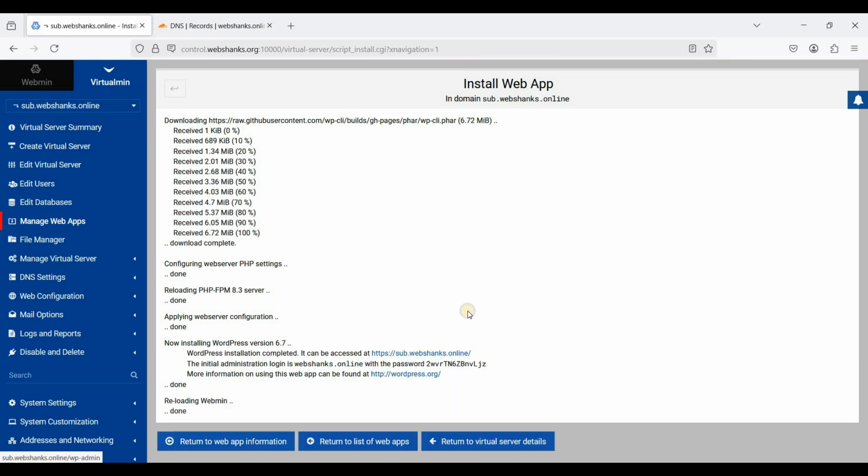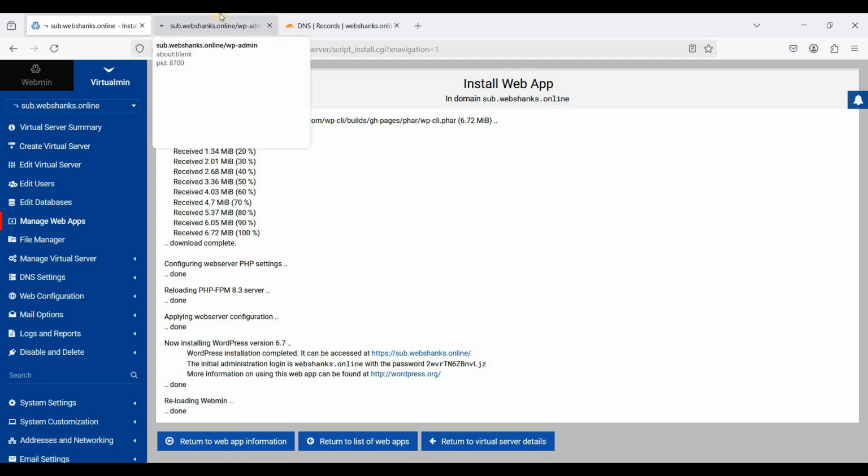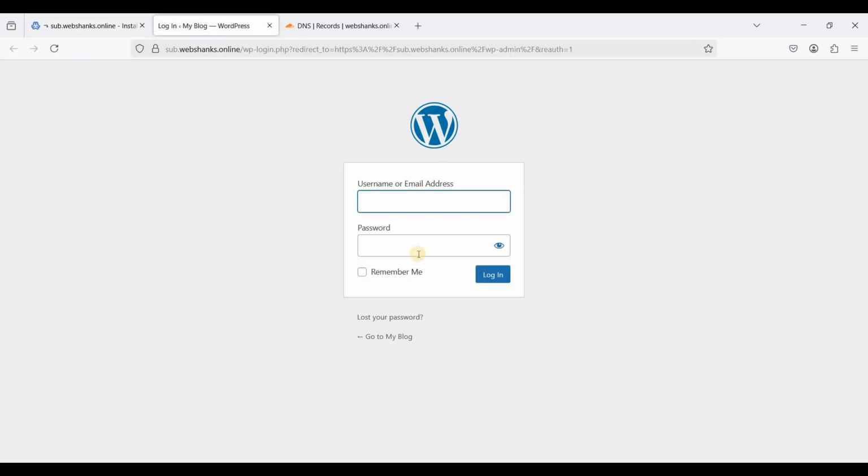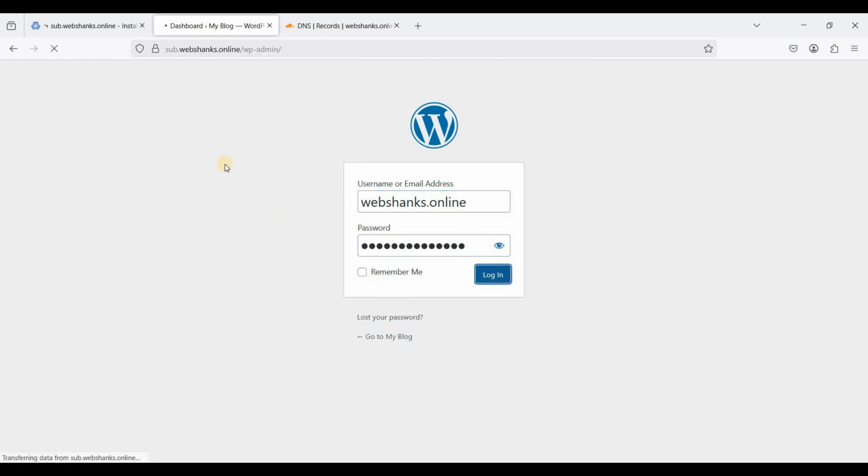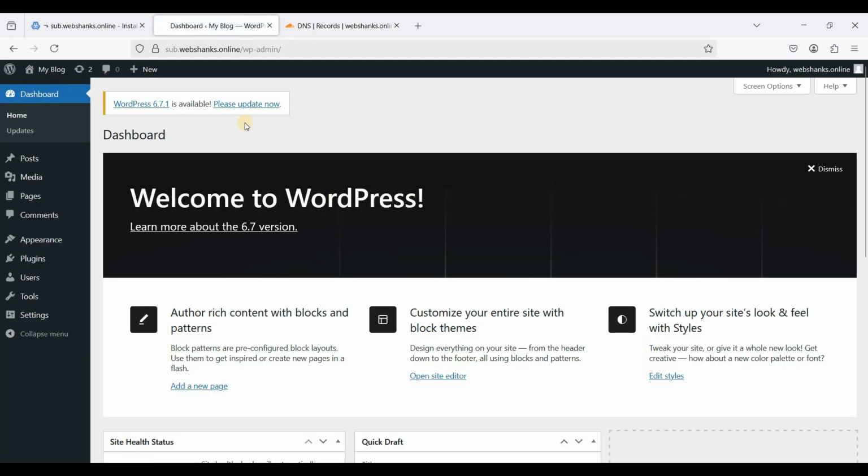So okay, I will install WordPress. Great. So let's log in to our WordPress. It will be webshanks.online, and paste my password here. So now I am using my subdomain to install WordPress on it.